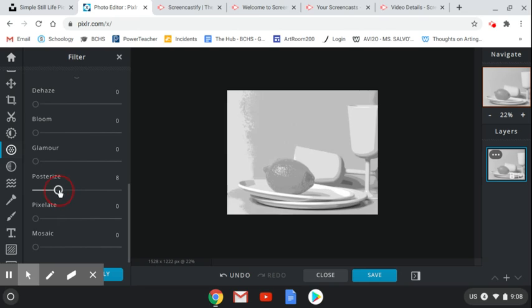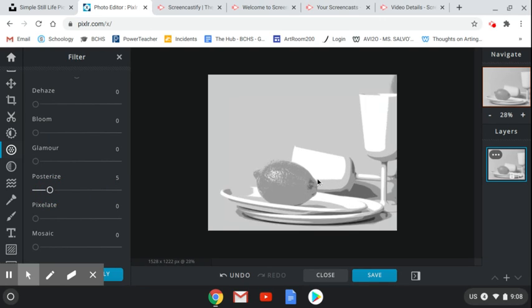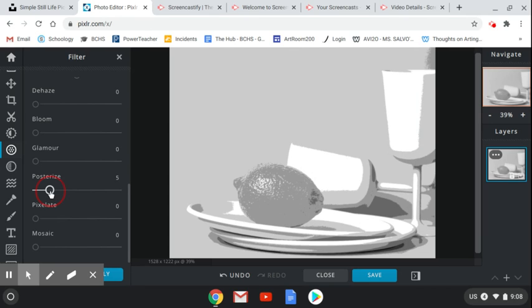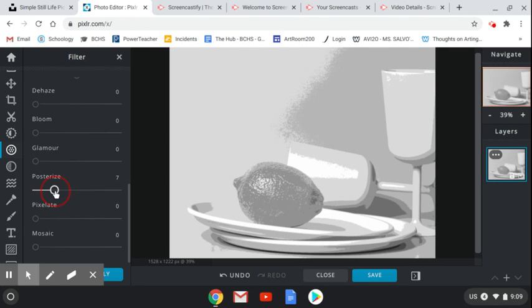If you notice, if you go all the way up, the more values that you get in there, the more realistic your picture will look, the more realistic your painting would look if you followed those. But we don't have time to mix 30 values. So you're going to pick whatever looks pretty good between 5 and 7. And you can kind of judge. I think 7's good. Gives me a good line.